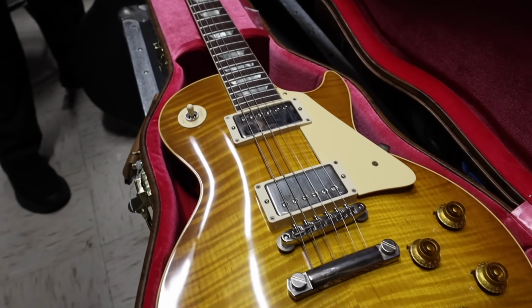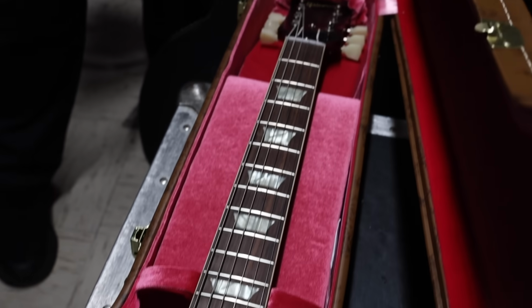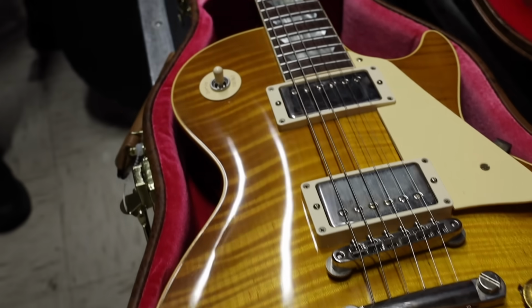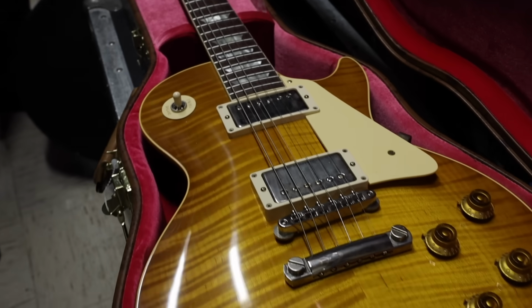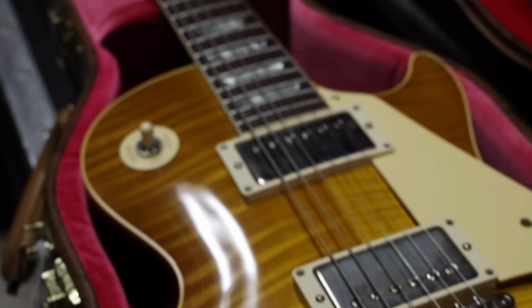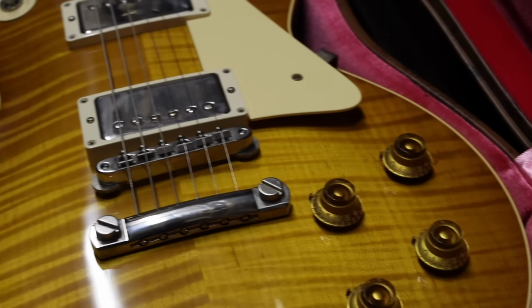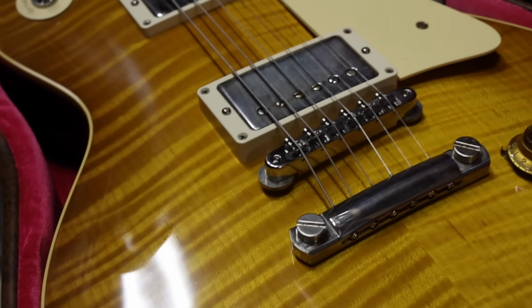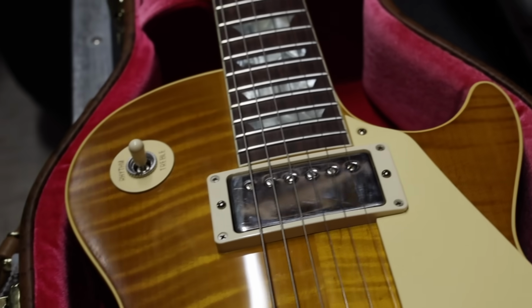But look at this thing, man. The top is a joke. It's ridiculous. The top is insane. Just in the way that there's a few things with the frets, with the pickups, that I requested, that I was talking to Tom about, and we kind of dialed it in, and I think they really nailed it. So I'm good for these guitars, and I ordered a bunch more. If they look like this, I want them all.